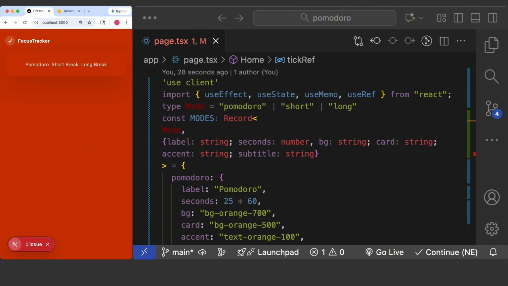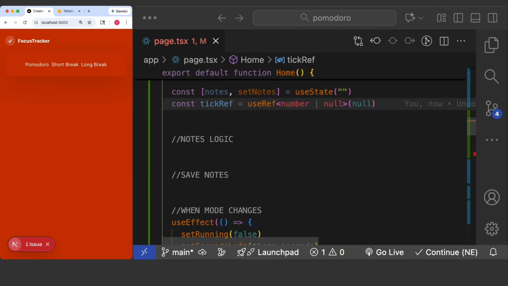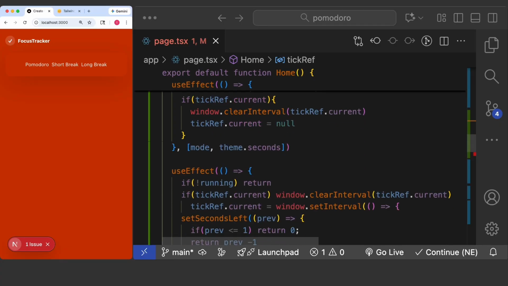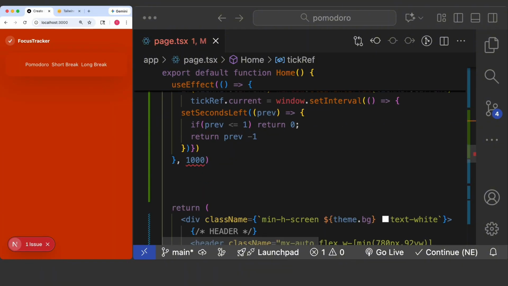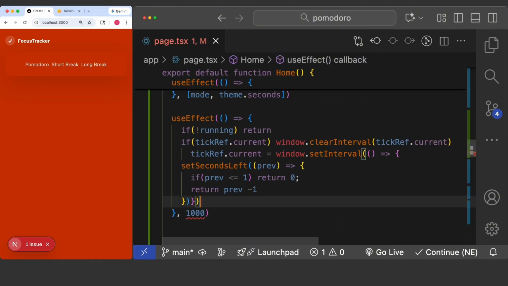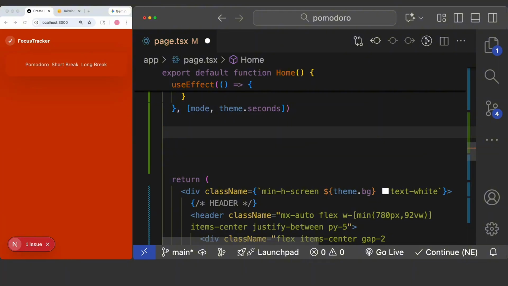I have the seconds listed as a number, but, oh, this one. I think I have this one. Let me remove this. All right, let's go.